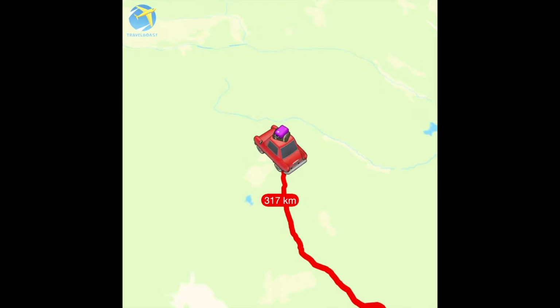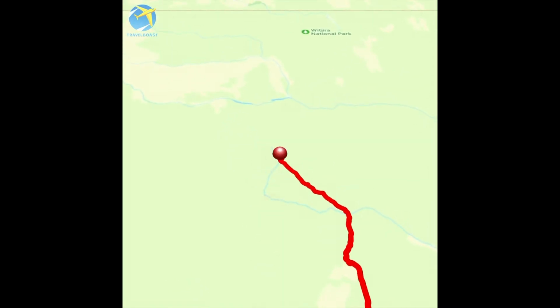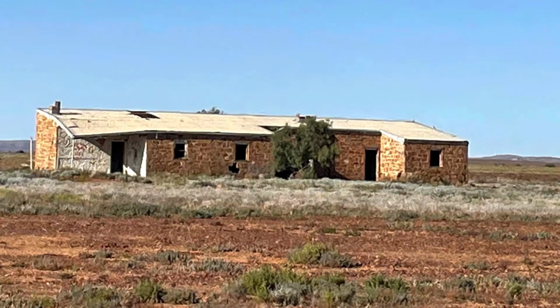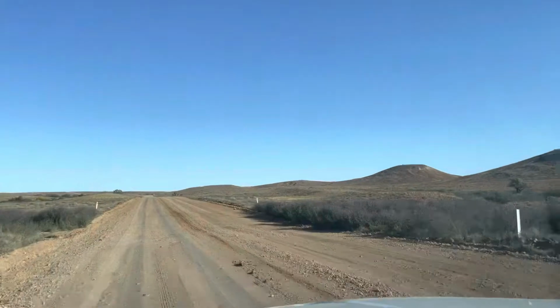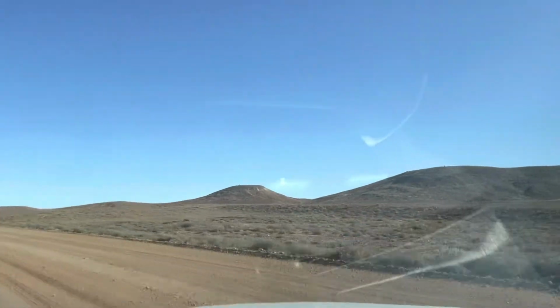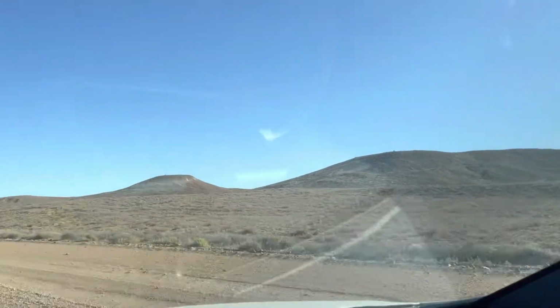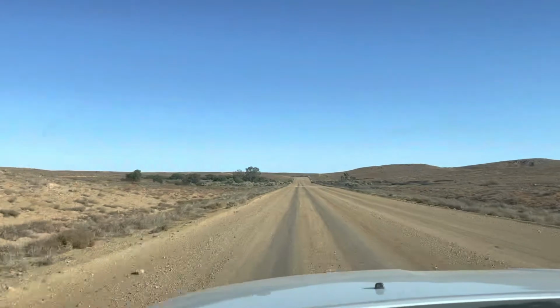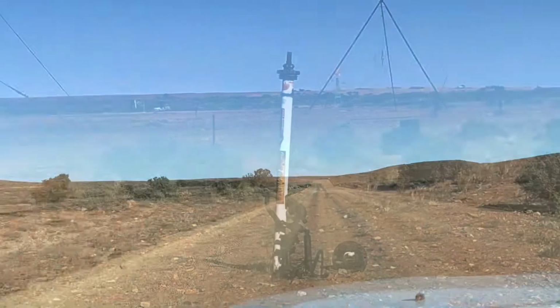So we're sort of heading northwestish at this point. Lots of corrugated roads still. It was a big day, 400 k's. Big day. And there was lots of ruins along the way, although we reckon we could have restored this one and lived in it. Didn't look too bad. It was all right. And it's a bit of a time lapse of how the scenery changed. So when they talk about, in songs and in poems, about the scenery changing in front of you, it's just insane how much it really does.